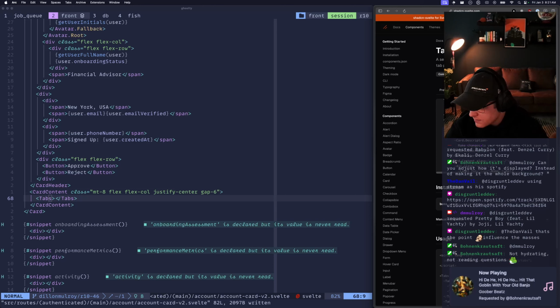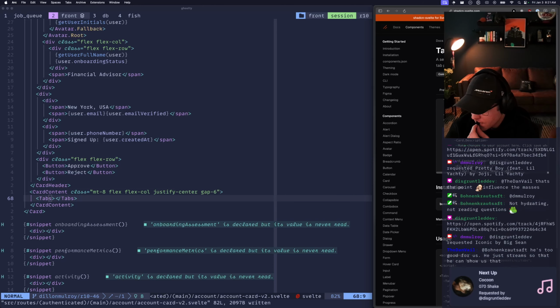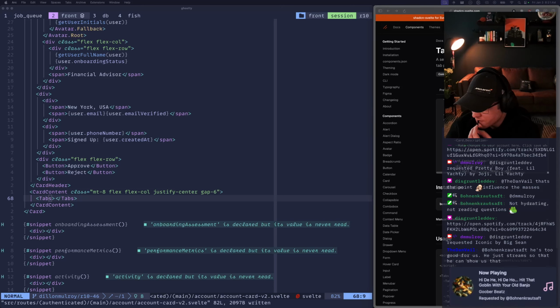I'm not getting sound effects in my ear. Can you just change how it's displayed instead of making it the whole background? That's what I had before. That's how my old setup was, Kraut, and I just felt like the font was too small.